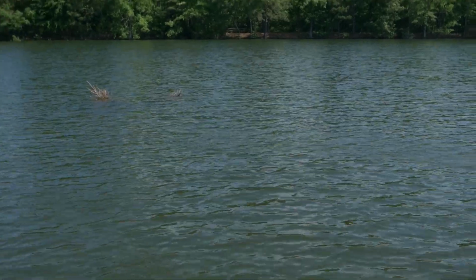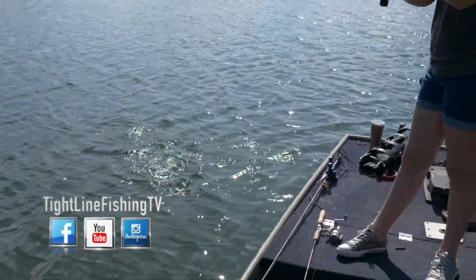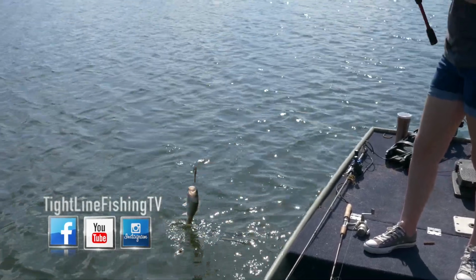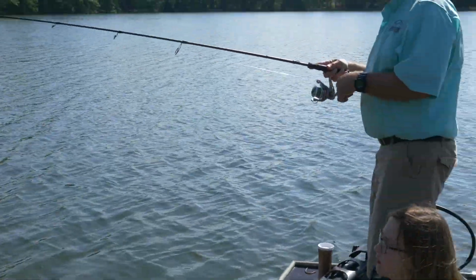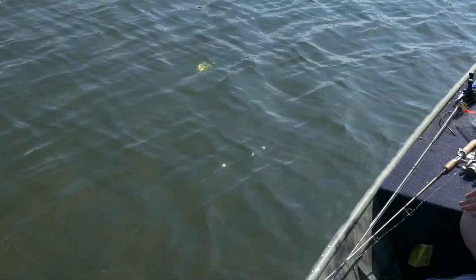Yeah. So anytime you come around a piece of structure like this, old Christmas trees in the water, they will hold fish most of the time. It's a really great place to try to catch one. And it's another fish about the same size, about 10, 11, 12 inches. Still fishing the wacky rig. And grab it. Annalise is taking a break eating the Oreo.